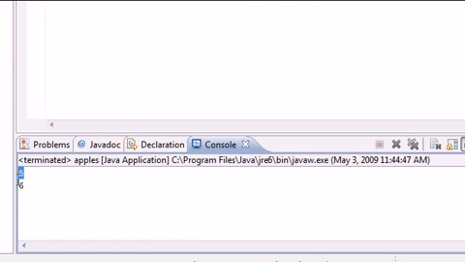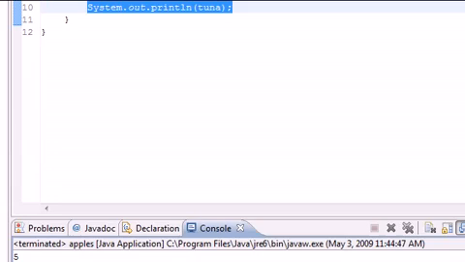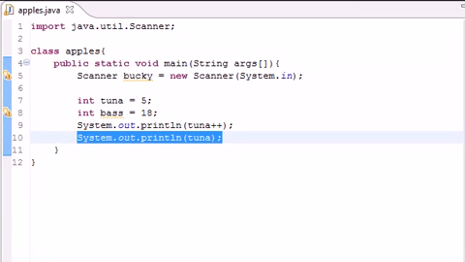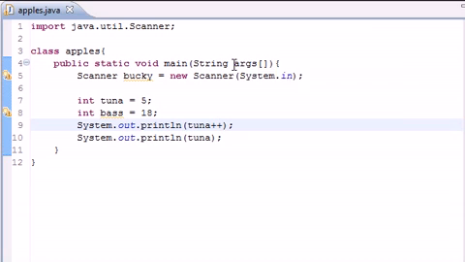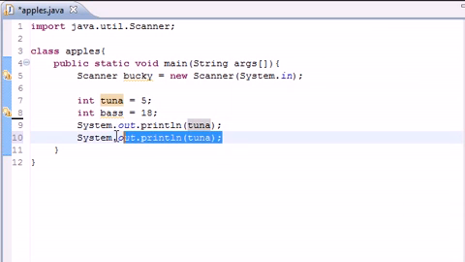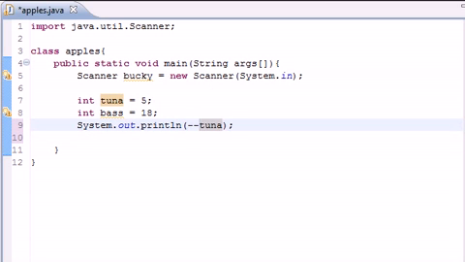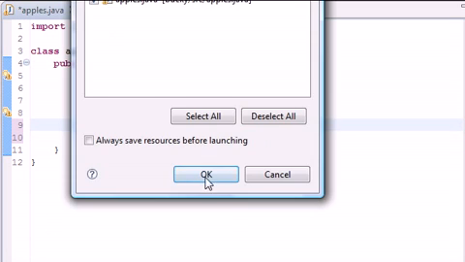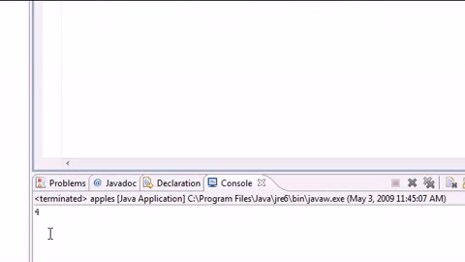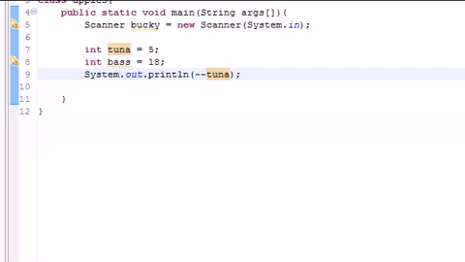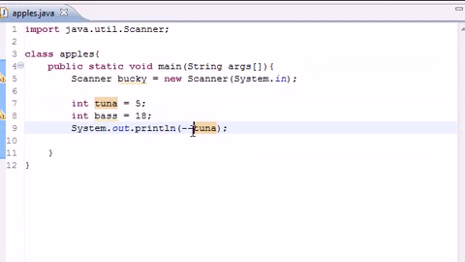And as you can see, 5, and then it changed it to 6, and then we just outputted the regular variable. And this doesn't only work with addition, you can also use this with subtraction by pressing --. You can change it by subtracting 1 and getting 4, and let's see what else there is.